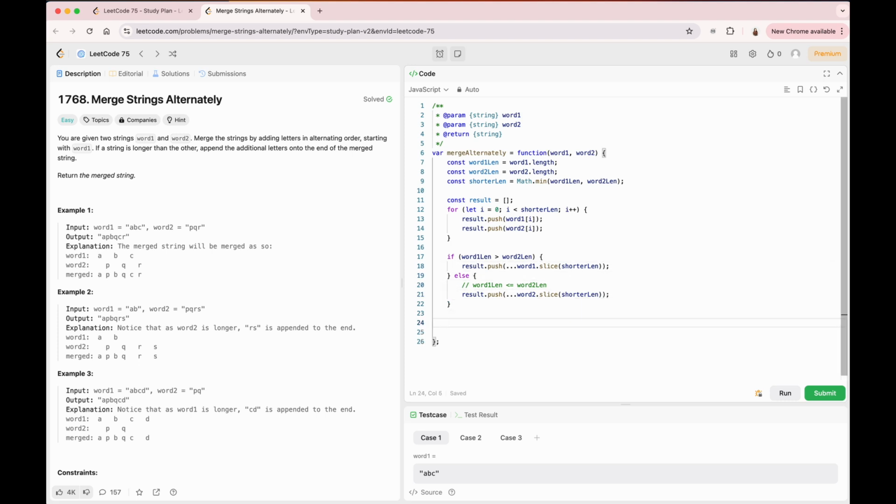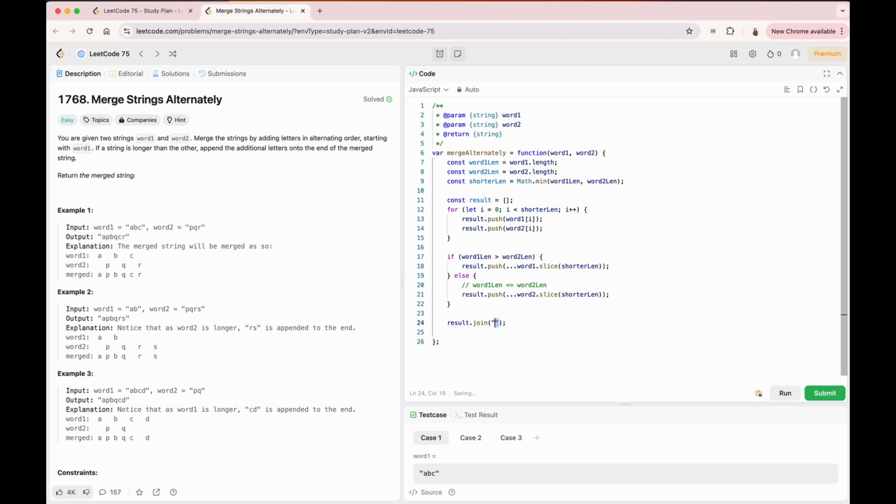Then we have an array with alternately added elements, and then we need to return the merged string. To merge these strings, we can use the join function. So it is very simple. result.join.